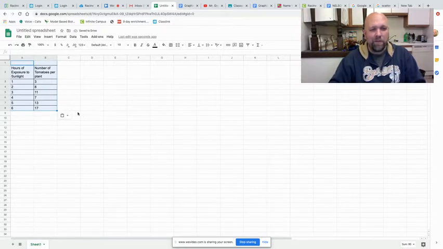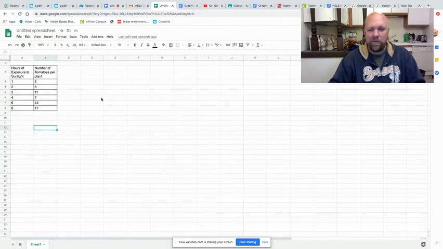Now, if you don't have the option to paste, you can always add your information the same way by putting the top column be the titles of your rows, your independent data in the first column, the second column will be your dependent variable data. Make sure you have units. Units are built into this one with hours and number of tomatoes per plant, number of tomatoes.